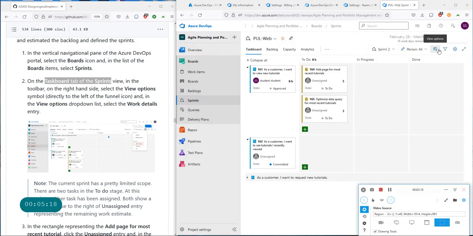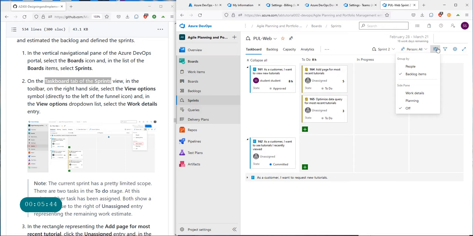The view option symbol is right over here, and you kind of have to know what that is. You can take your mouse over here. This one is for the full screen mode. That is for the setting. This is a common icon, but this is not. This is a filter icon. Sometimes even this one I see commonly used as a filter, and this one is actually not that common. That icon means view option. So let's just click on that one.